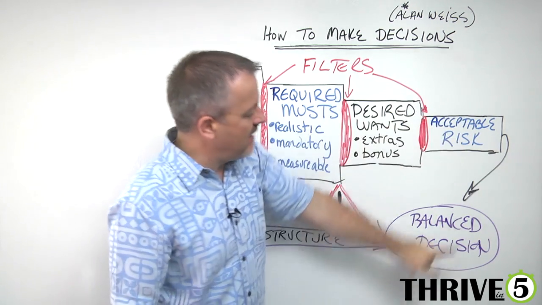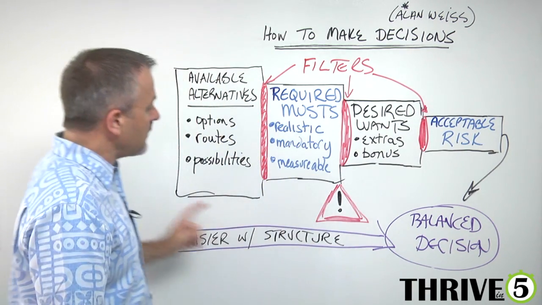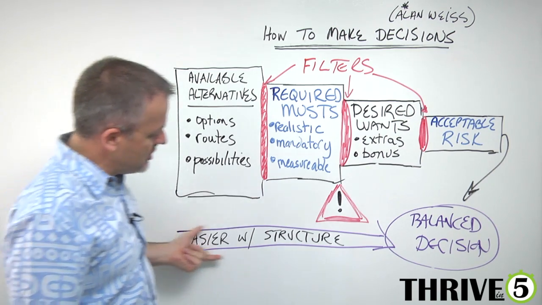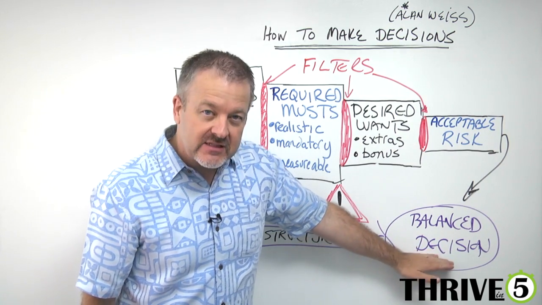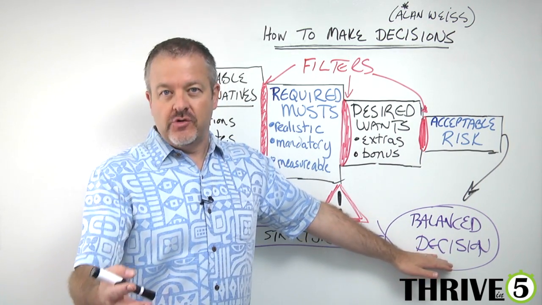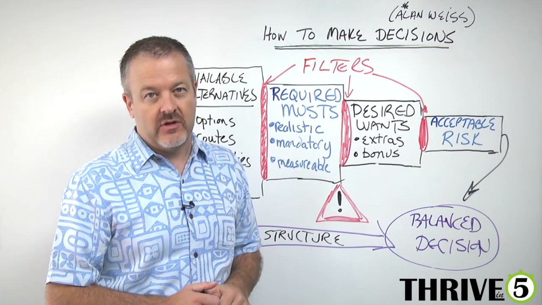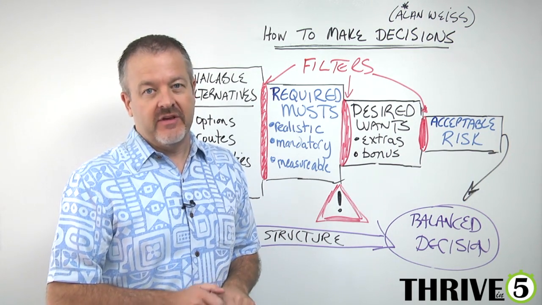When you process through that, I believe it's at that point you get to a balanced decision. From that perspective, it's much easier to make a decision if you have structure to do so. It's much easier to get to a balanced decision that supports you in creating the outcome you want and the desired outcome. It saves you from bad decisions, and it gives you a better alternative in the long run.